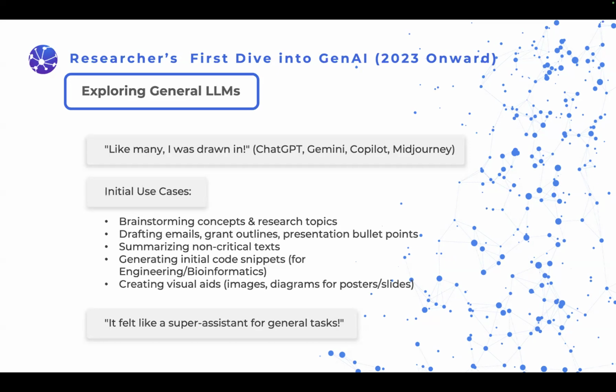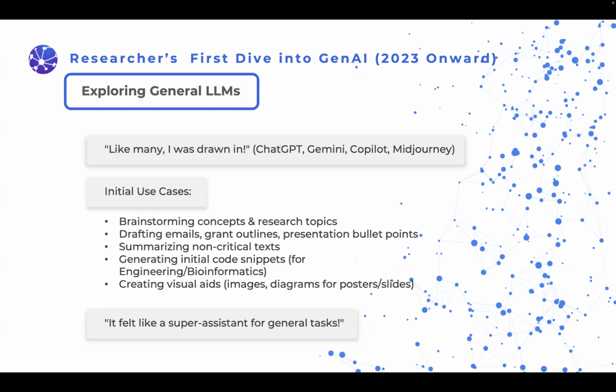They're excited. They're using ChatGPT to brainstorm concepts and research topics, and to draft emails, outline grants, and create presentation bullet points.